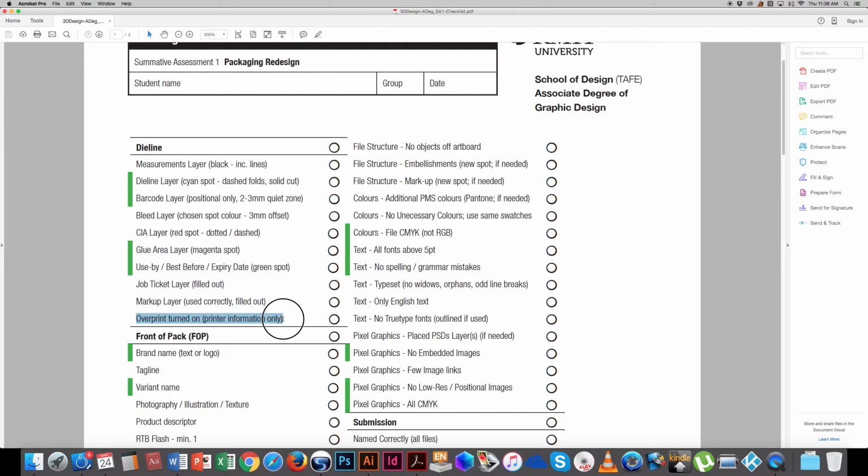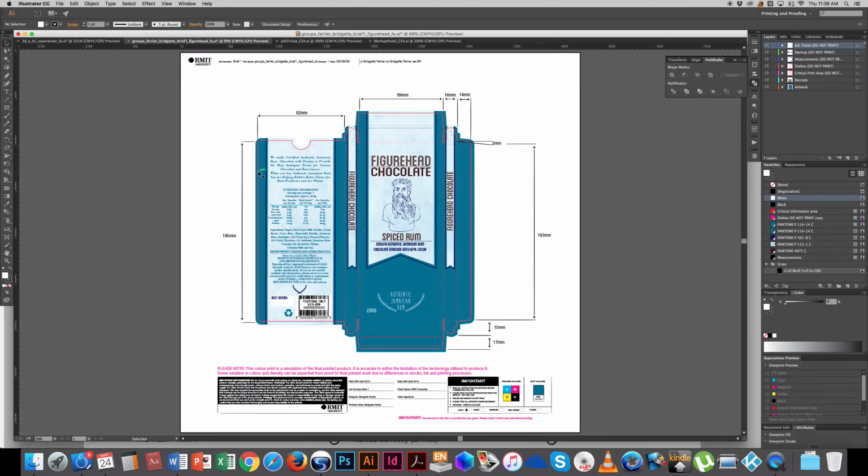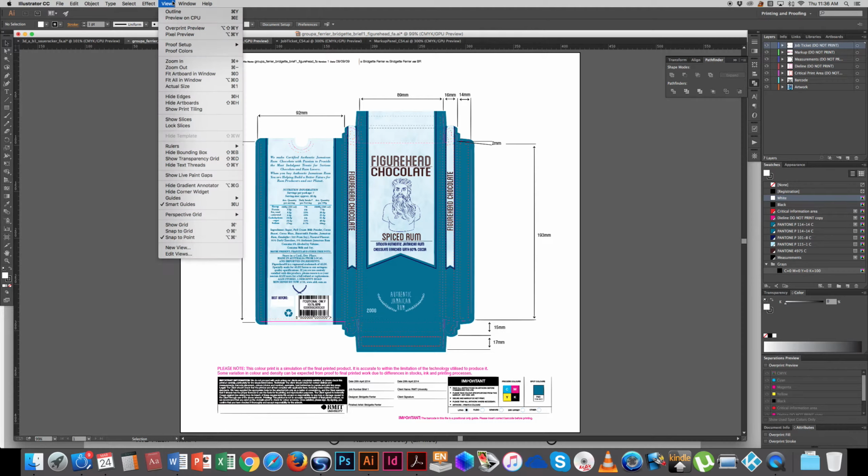Now, this is another one that I didn't mention with your die line, overprint. Now, some of you, as I said, in the advanced diploma might be familiar with overprint with regards to Meredith's finished art class. But if we go back to the other students' work here, the easiest way to see whether or not anything's set to overprint is to go to View, Overprint Preview.